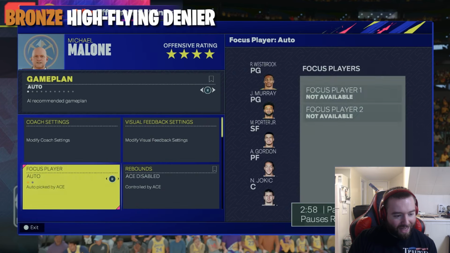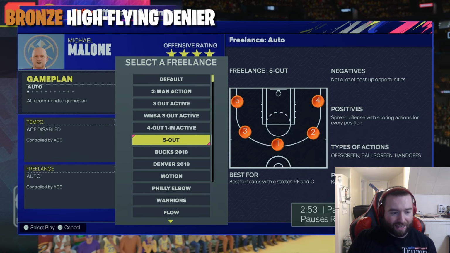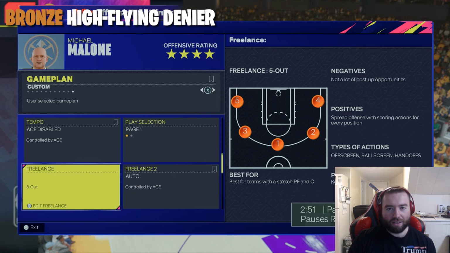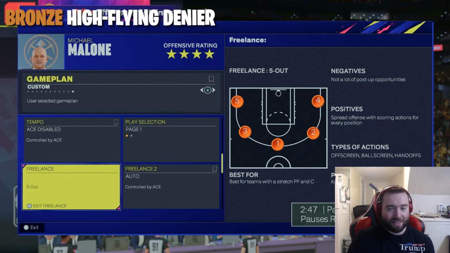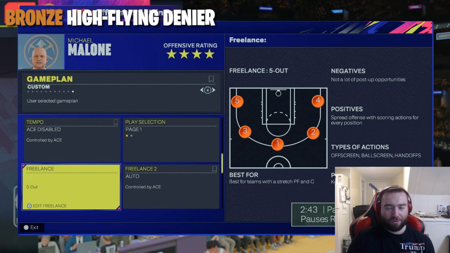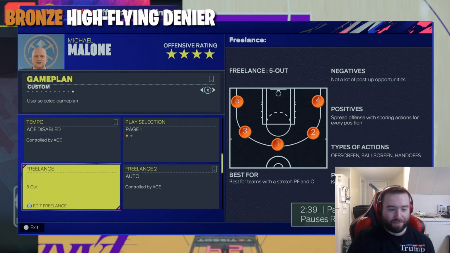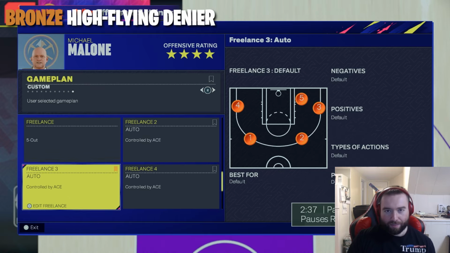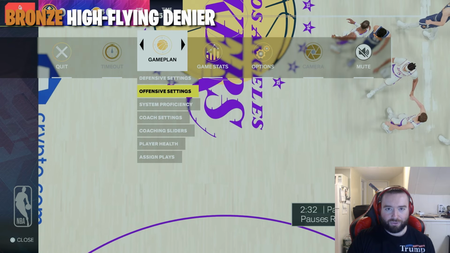Alright guys, again, we are now at bronze High Flying Denier. And the reason we're testing it like this, just to clarify, is because we're letting him run by us so that we have to sprint towards him, because the badge says it increases the chance of getting a block when moving at a high speed. So this way I'm going to be sprinting towards him, which will be Jokic moving at a high speed and going for the block. Without the badge, we went 0 for 5, kind of expected. So let's see if we do a little bit better here with bronze.